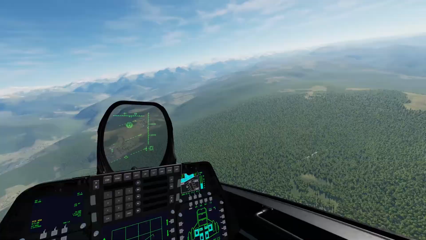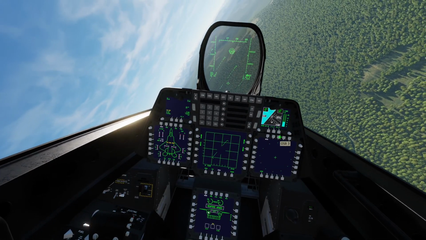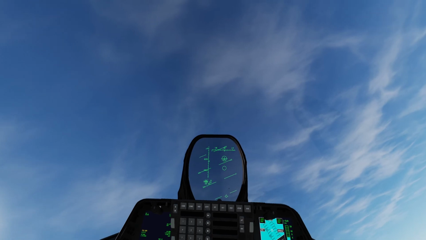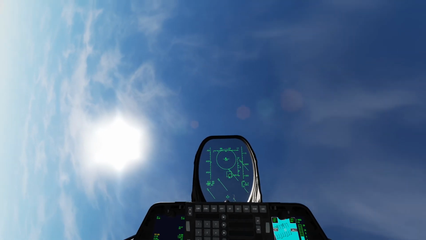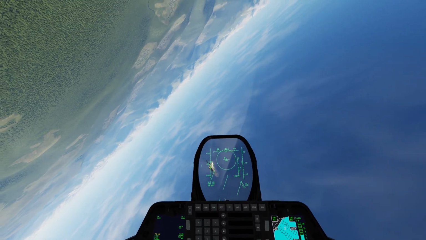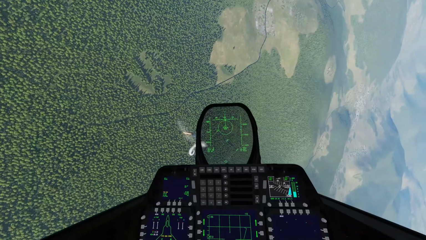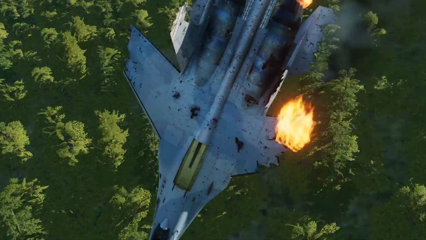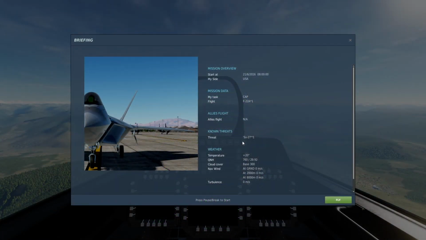Crap. No visual. No visual. Where's my RWR? Nothing. There he is. Hey, buddy. Lock him, please. Shoot. Shoot. This is the way. Splash. All right. Well, he's dead. Let's even the stakes here, and we'll go. Boom. We'll go one more. Best 2 out of 3. Winner takes all. All right, one more engagement for all the marbles.